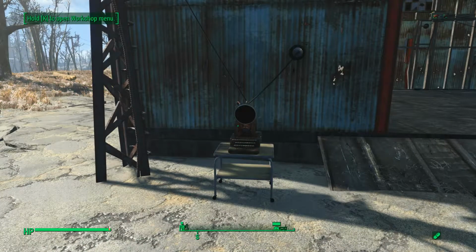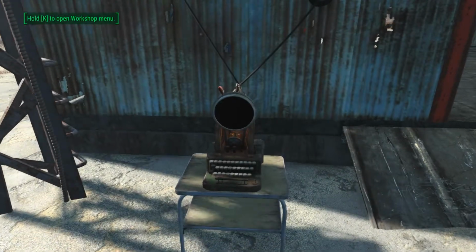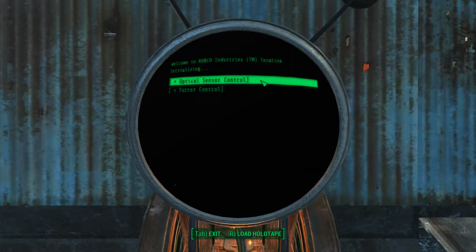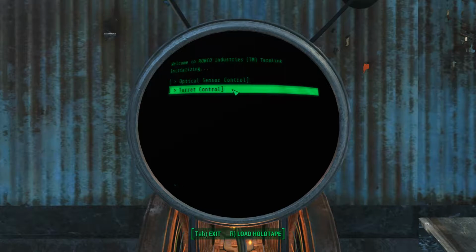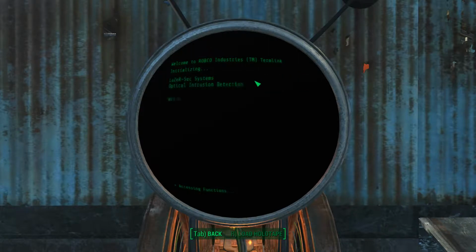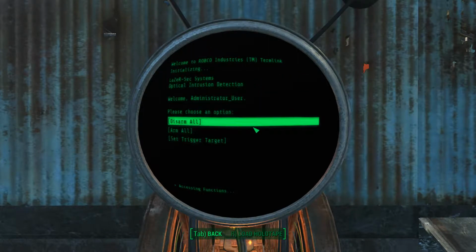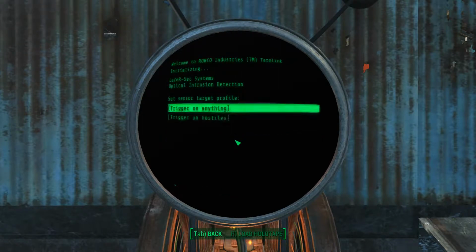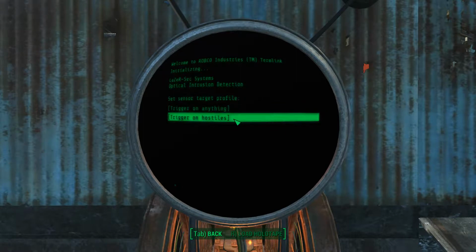Now if we come out of build mode, there we go, you can see turret control, we can just leave that. We don't need to do anything with the turrets. We want optical sensor control. And set trigger target. Trigger on hostiles. The default is trigger on anything, and we want to switch it to only trigger on hostiles.